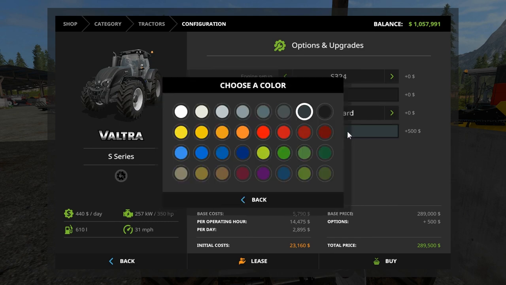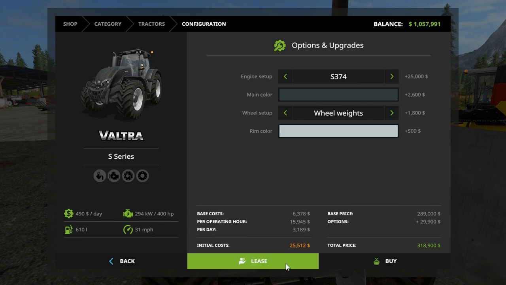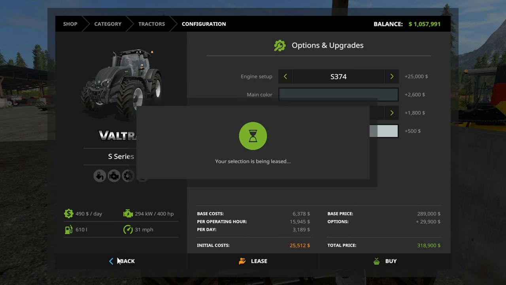What are you? Rim color. Oh, okay. So, something like that. I think that'll work. This guy will go down one grade of color, and wheel setup, wheel weights, other choices, wide and thin and standard and weights, okay, and then you are 400 horsepower, we'll do that right there. The S series, that change? No, so the name doesn't change. Okay, so lease him for $25,000 a day initial cost, your base, then another $3,000 per day after that, plus that much per operating hour. Wow. All right, so lease you, and we'll just have you sitting there waiting for us.